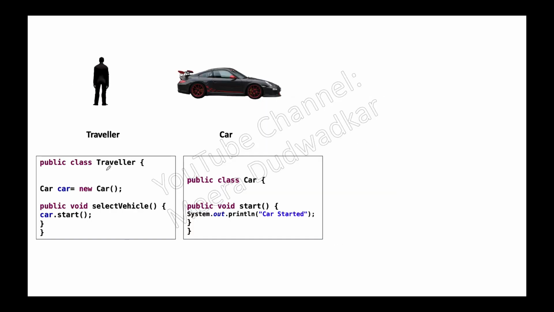Now that we have written code for class Traveler and class Car, we have created an object of Car inside class Traveler. We have achieved composition. We cannot call the method of class Car without a Car object. What is the degree of dependency between class Traveler and class Car? What will happen if the class Car is deleted or shifted to some other location? If the class is not present, the class Traveler will throw an error. So can we say that the degree of dependency is high because we have created an object of Car inside class Traveler? This Car object has created a dependency.